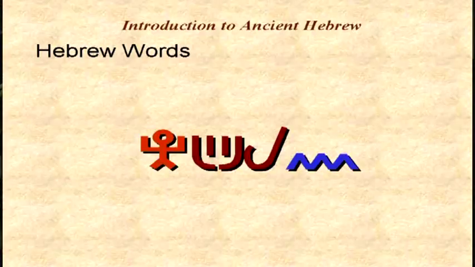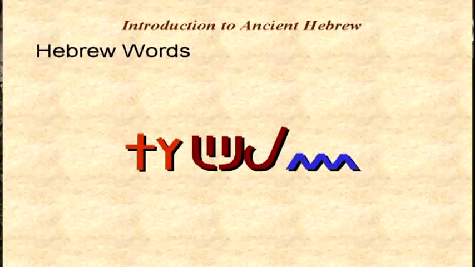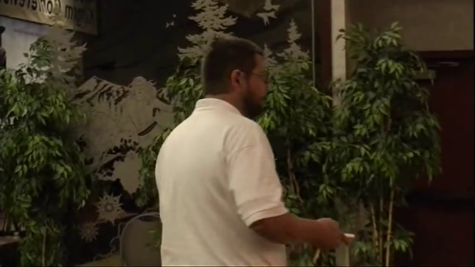But we can also add a hay on the end of it. We have malcha. What's malcha? Queen. Just the feminine form. Or how about malchut? Kingdom. All of these are related. There's a little bit of an overview of how the alphabet works to create roots and to create words. Let's get into Hebrew thought.